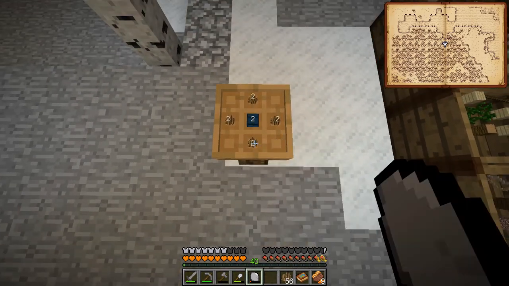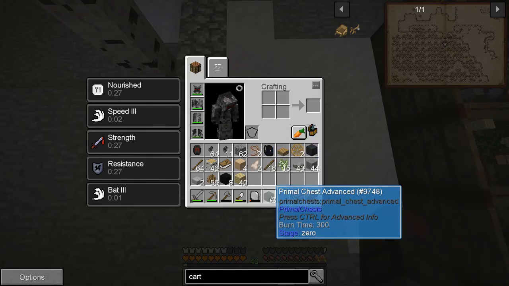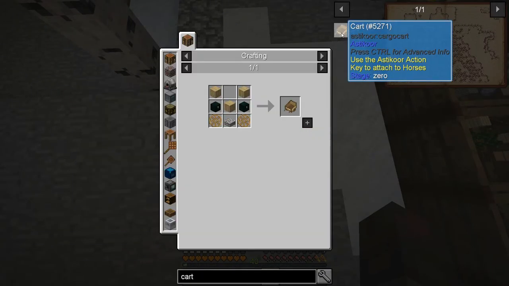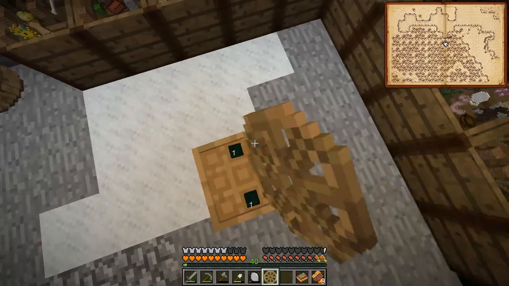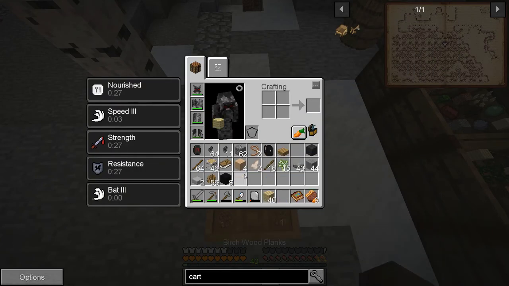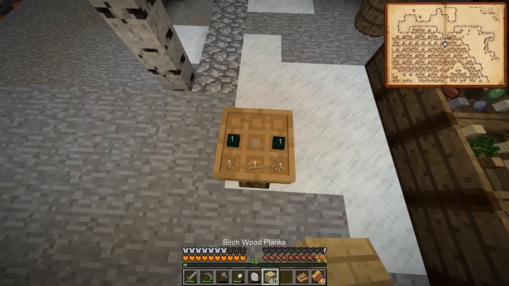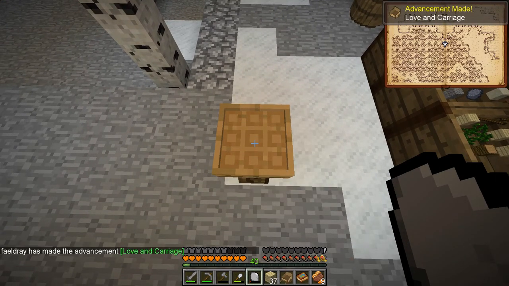There we are. Got those. Now, we're going to have a chest here and a chest there. And then the wheels, like so. And then, right, slabs down there and planks up top. So planks and slab. Slab and planks. Ta-da!